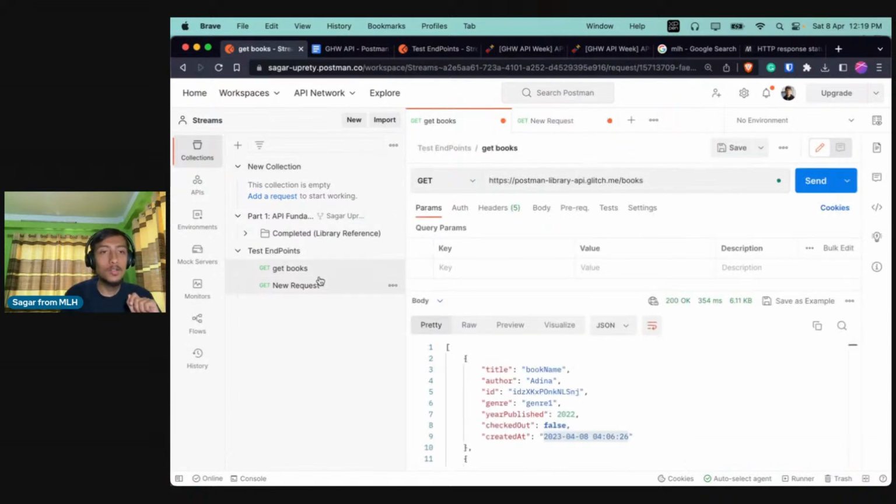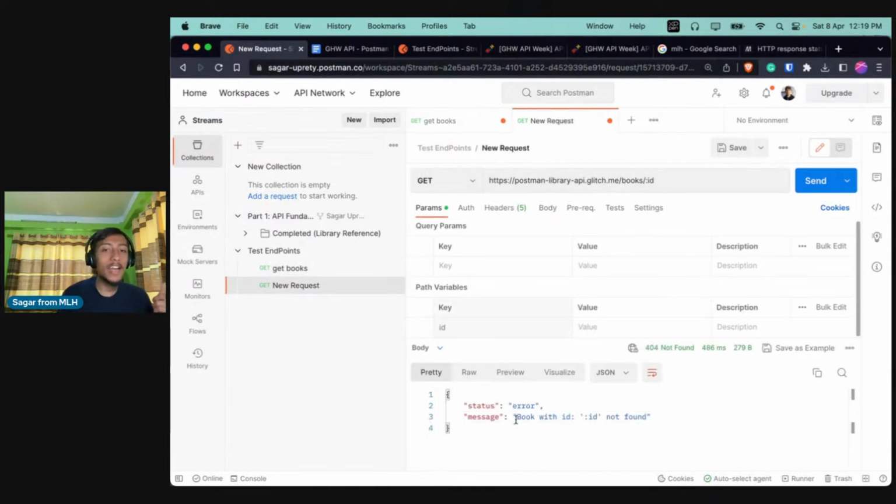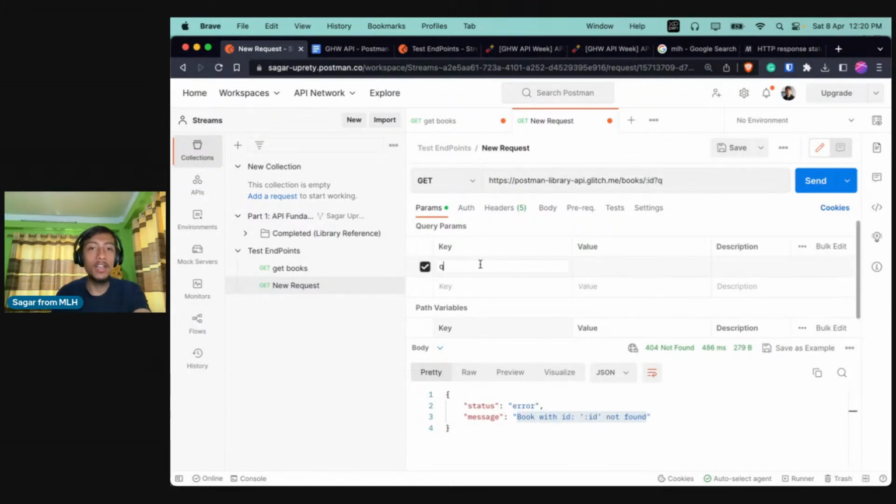Cool. So let us go to this tab again. It says that the book with ID is not found because we have not provided the ID itself. This is something called a path variable. We understood query parameters earlier, where we used google.com and the query parameter was set to q, and then we set the value to whatever search we want. Query parameters are usually denoted by a question mark, and then whatever key and value you want. So this is how query parameters are displayed.